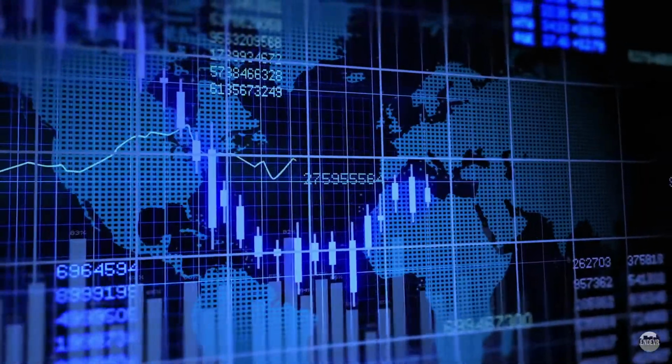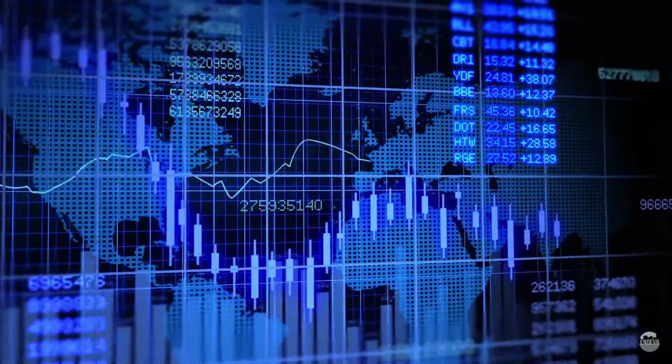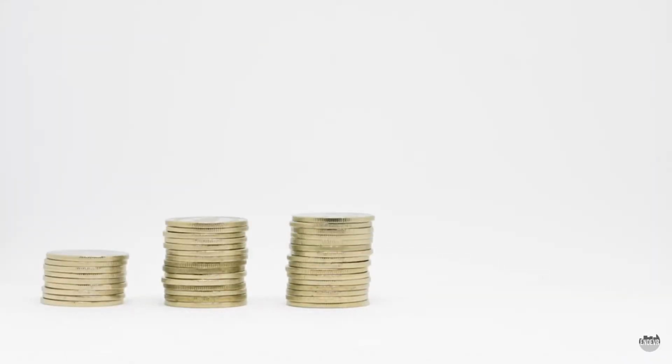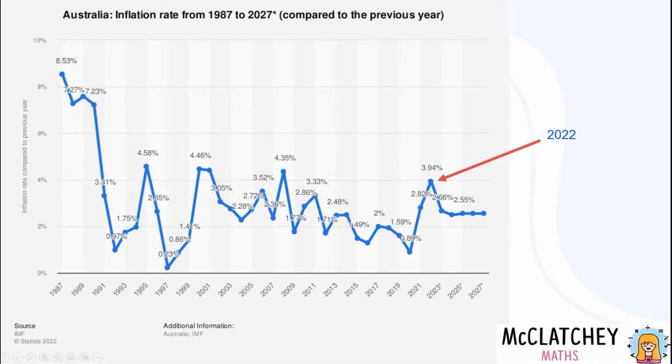The government publishes these figures every month and uses them to make important decisions, such as whether to encourage consumer spending to grow the economy. As can be seen in the graph, Australia has enjoyed quite low inflation over the past 20 years compared to the 1980s. We hit a peak in 2022, which is the highest in almost 15 years, hence the media hype. Interestingly, experts seem to be predicting inflation to plateau over the next few years at about 2.5%.